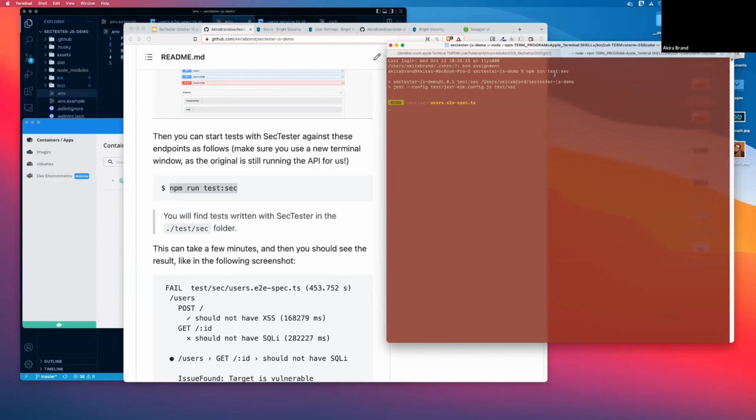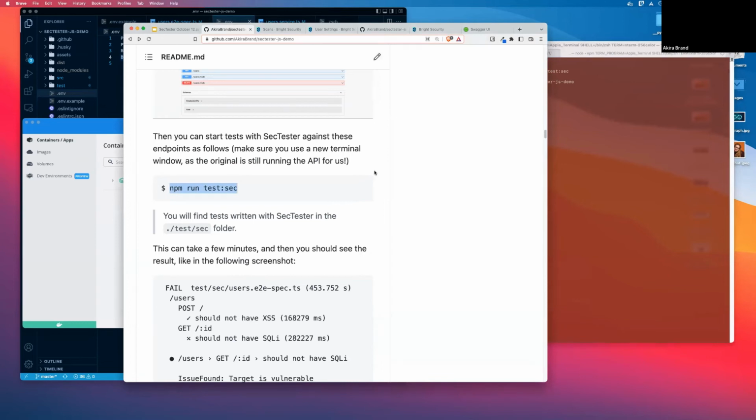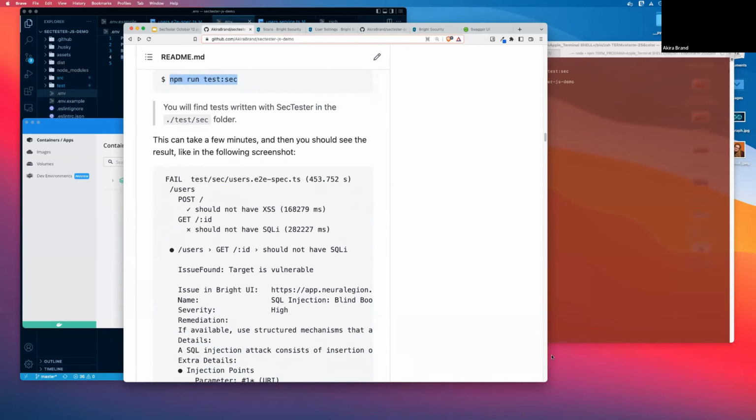The second reason it's going to take a little while is because these tests need to run in sequence. They don't run concurrently. And you might ask, well, why don't these tests run concurrently? The reason is because we're all on a free version. If we were not on a free version, the tests would run concurrently and it would be far, far faster. Ironically, this tool is in alpha, so we're just trying to get it to run in a reasonable time frame, in a matter of minutes. But it will take a little while. So I want you to get started on running npm run test:sec.